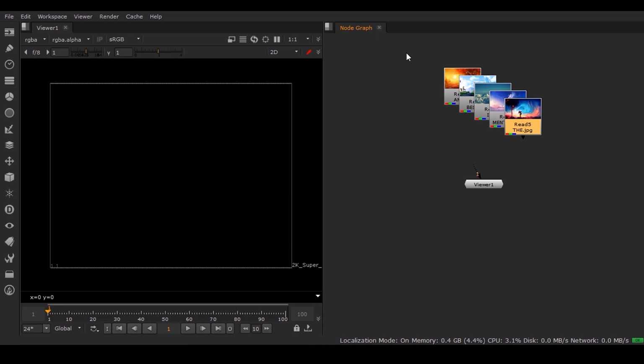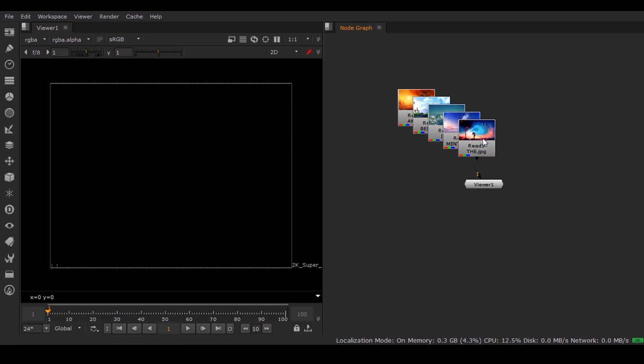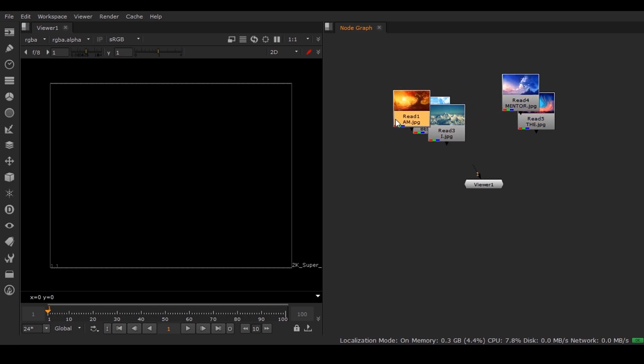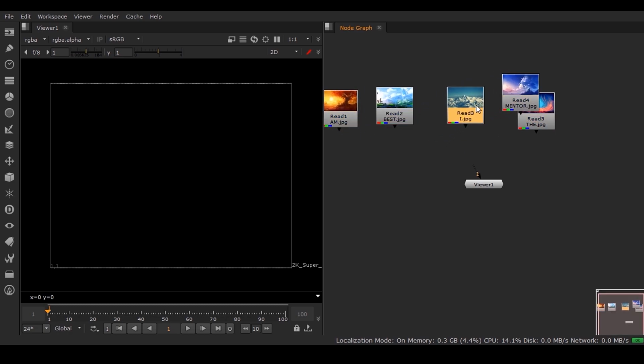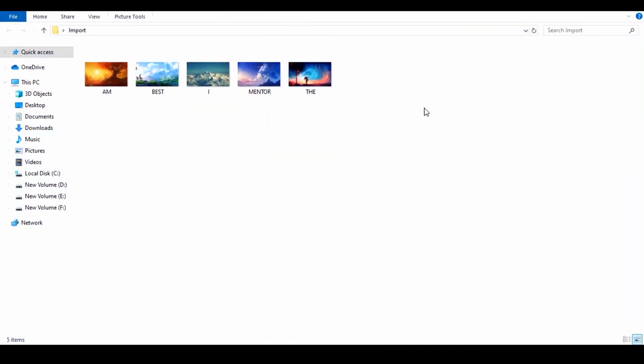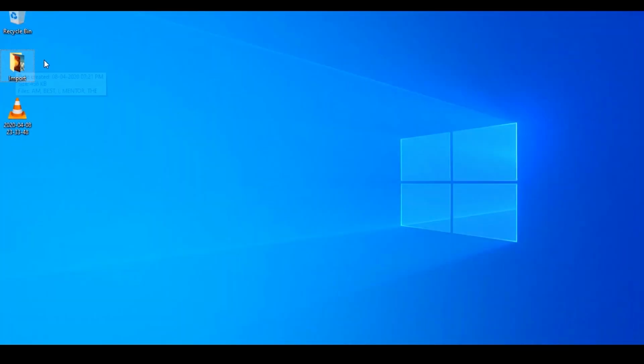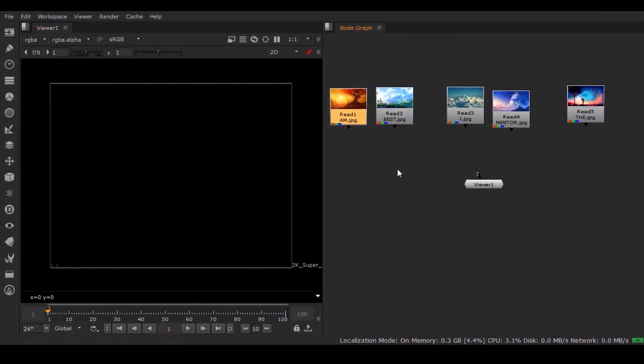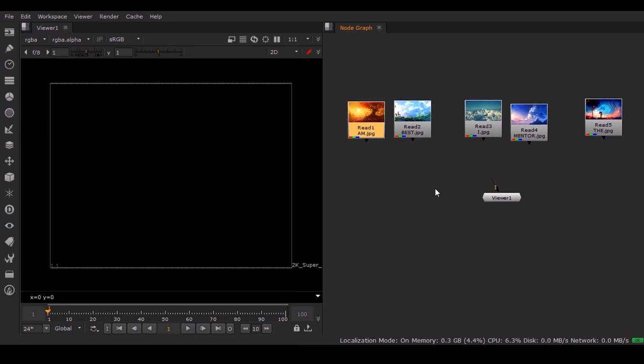I have imported these by drag and dropping the folder, not the images, into the Nuke node graph. Still, I am getting all the images instead of a single image with a sequence.